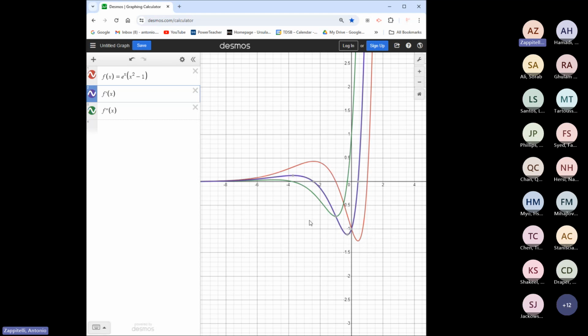Now you do the same thing with the second derivative. You determine where the second derivative is equal to 0. And then wherever it's positive, the original function is concave up. Wherever it's negative, the original function is concave down. And where the second derivative is 0 is where you might have points of inflection. So you see it's the same algebra that you're using, finding x-intercepts, finding the sign of a function, yet you're determining different pieces of information, whether you're working with the function, the first derivative, or the second derivative.